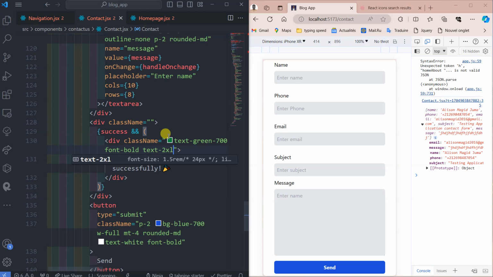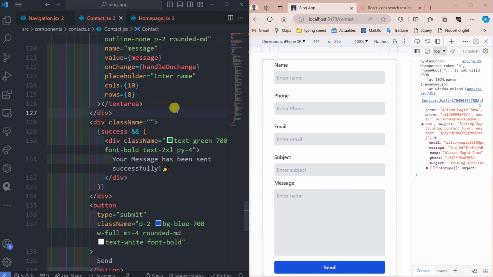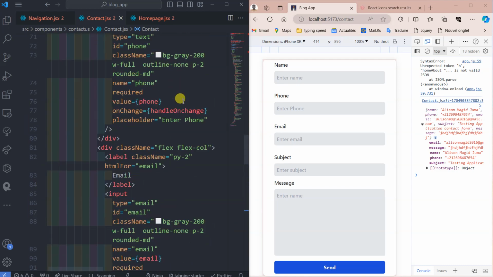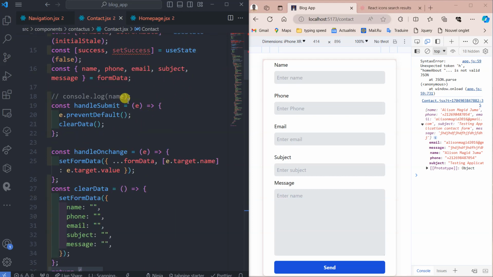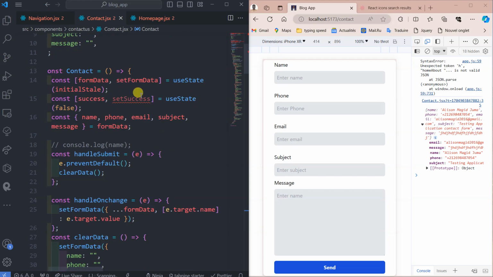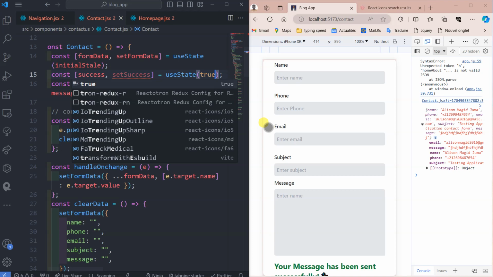Then we can give it padding top and bottom of 4. Before we put this in, let's set it to true so that we can see it in real action, then later we can customize it. So here I have the success state, let it just be true by default, and later we can return it back so that we can see this message here.